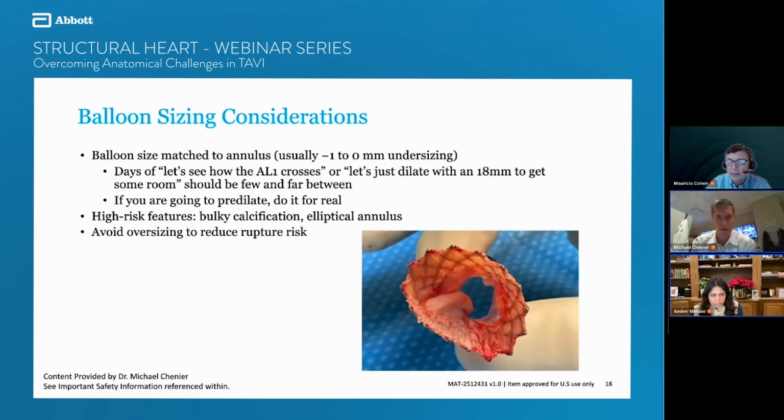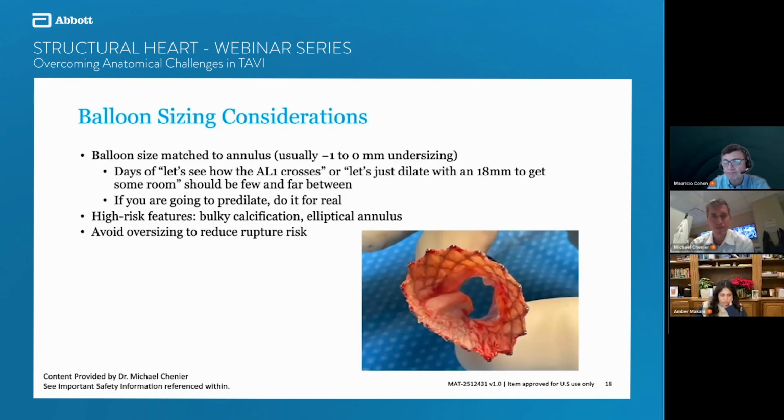It depends on the distribution of the calcium, right? I think nodular calcium versus concentric calcium, there's such a big difference. So it's so important to look at the CT yourself. Our thought used to be really to use the minimum diameter for the balloon sizing. And I think the thought process was mostly to assist in getting the valve appropriately positioned and across the valve. I think we all have really evolved into using more of a mean or, as you said, usually using a -1 to 0 undersizing to appropriately get full expansion of the valve, because I think that, as you're showing, this is a very real fear without appropriate expansion.